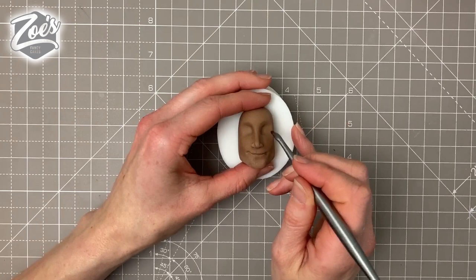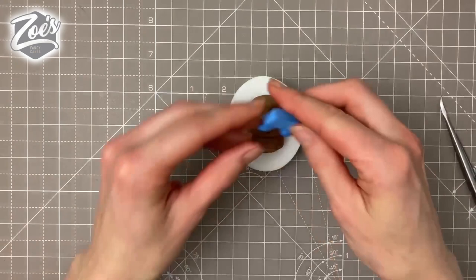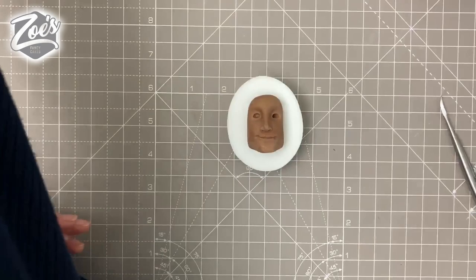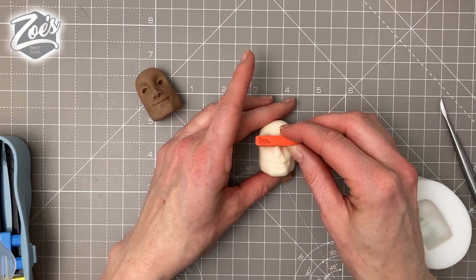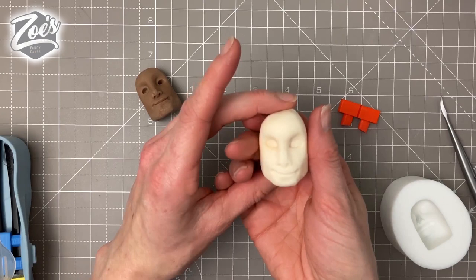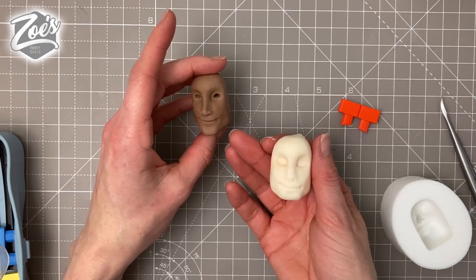I removed it by putting a little stick in the back and pulling outwards. This mold doesn't have eyes, so you put them in yourself. I'm using the bottom end of a dresden tool, which is slightly semi-circle shaped. You can also use easy eyes — the extra extra small sized ones fit, though the normal sized ones are a little too big. You'll also see me putting eyes in one of the female face mold videos.